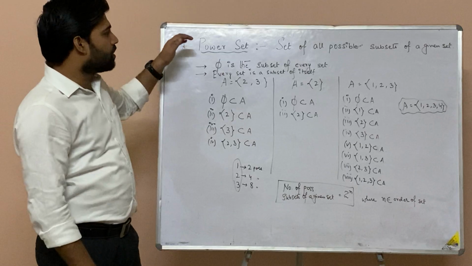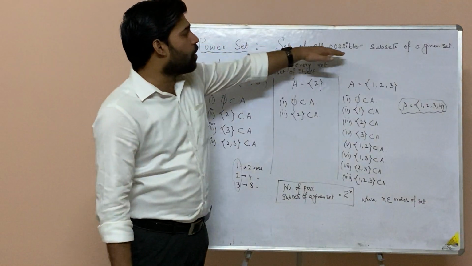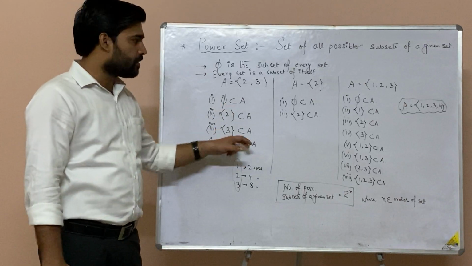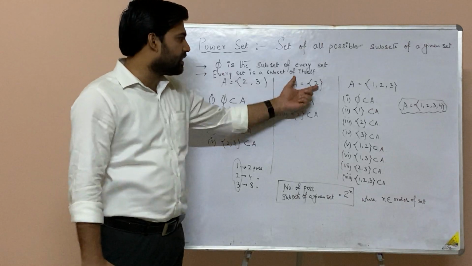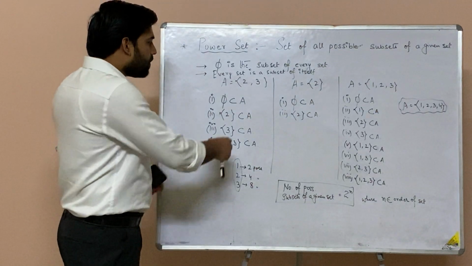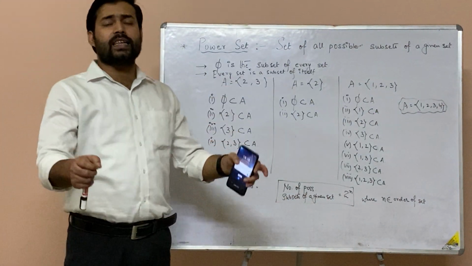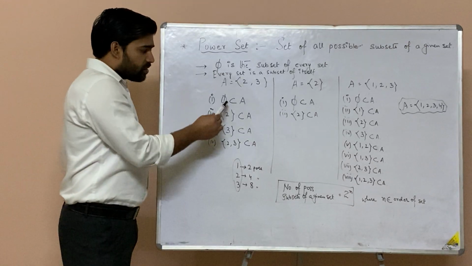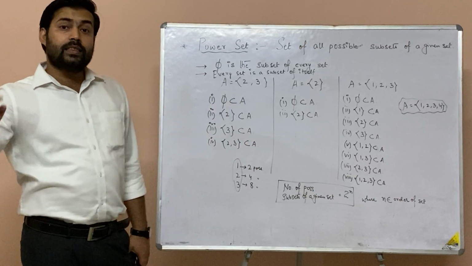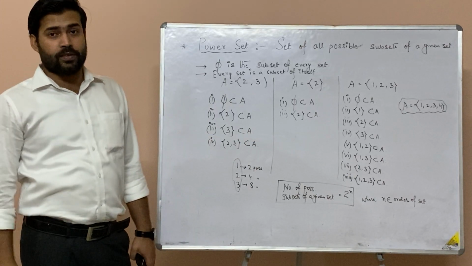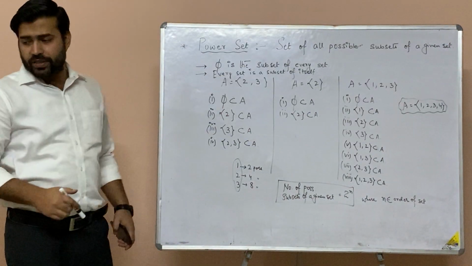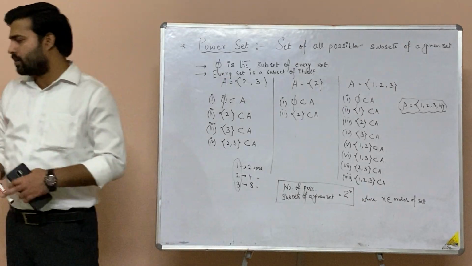Based on this, the power set that we were talking about, the power set is basically what? A set of all possible subsets. So these are the possible subsets of A in this case. If you combine all these and put them inside one set, a complete set of all these sets, that set is known as the power set of A. So I need to write it down. Please pause the video to note it down, and then I'll write it down over here.